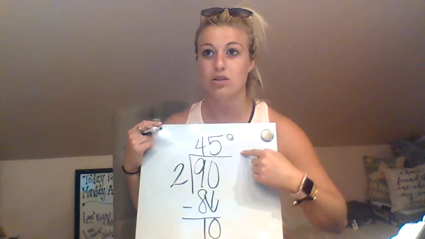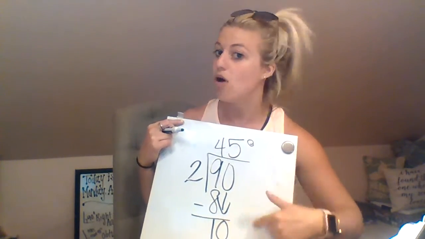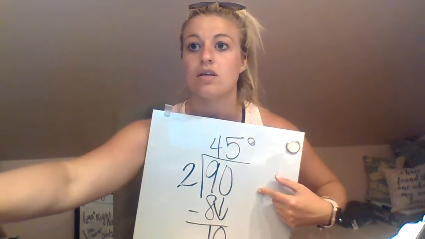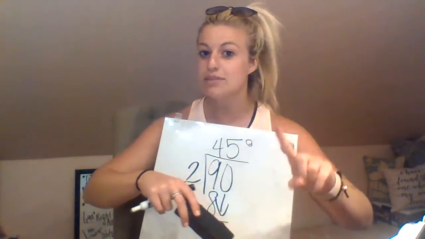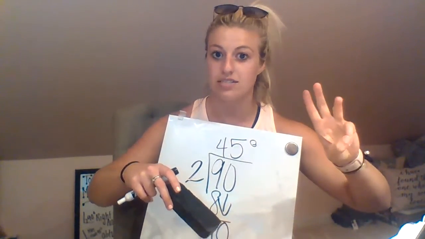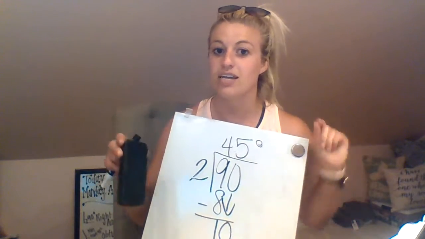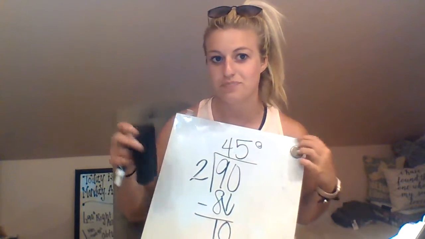I know that was a lot. That had about 3 steps in it. So that's why I wanted to make sure that I walked you all through that one. And 45 degrees, because I know you're so smart, is that an acute angle, obtuse, or right? Hopefully you're thinking tiny, cute, because it's small, and it is acute.